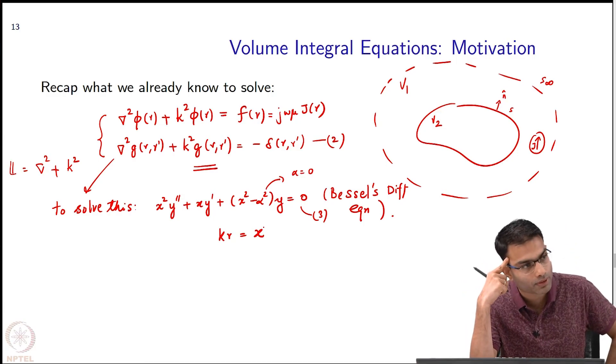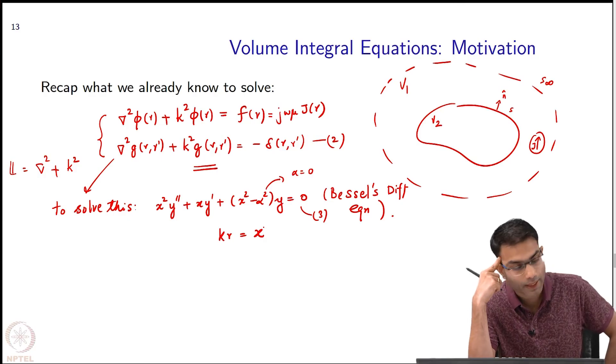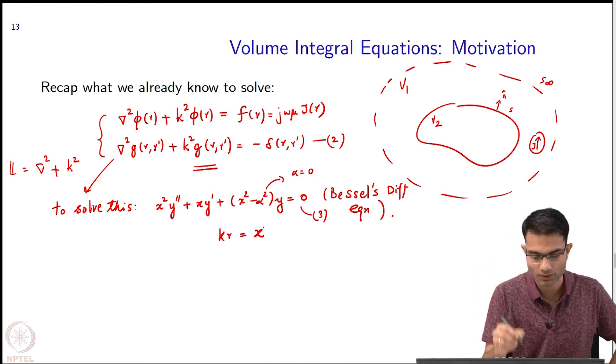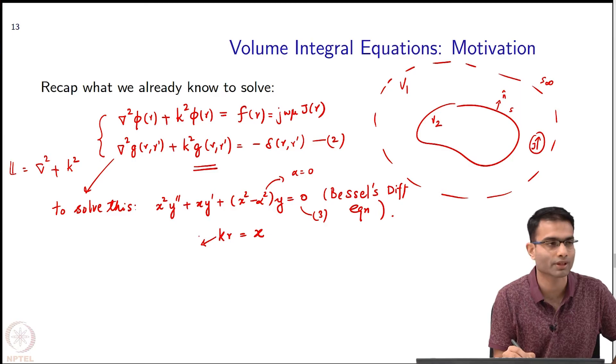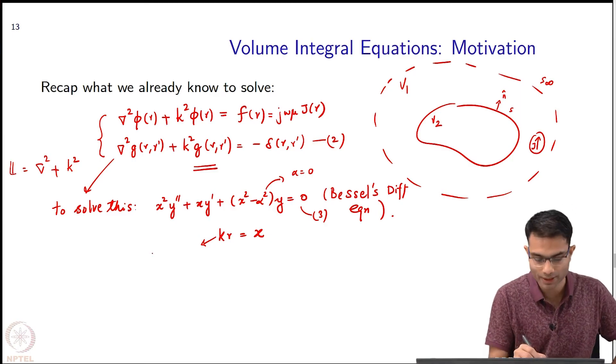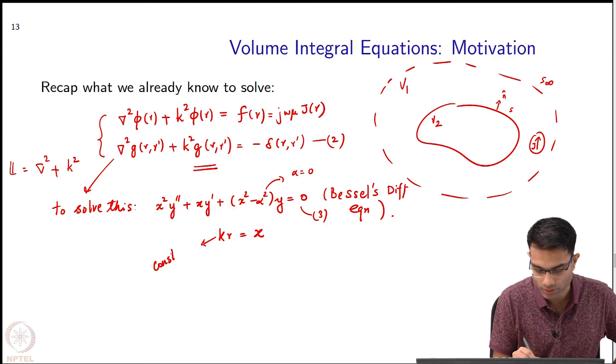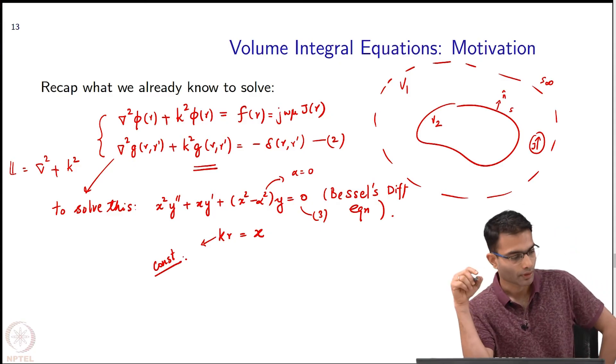I had the substitution that k r is equal to x and the x is absorbed into it. What is implicit over here is k is a constant. That is why k r is a constant. I could do the substitution easily, it was very simple change of variables. Here what we did without really being very explicit about is that k is a constant.